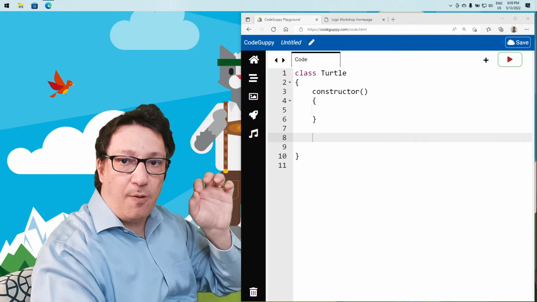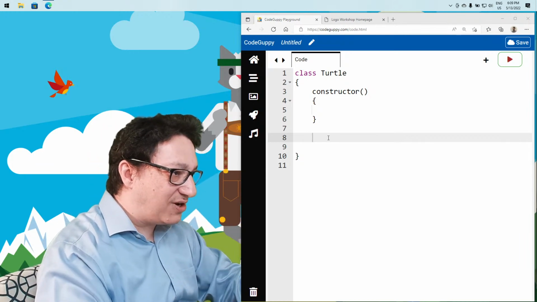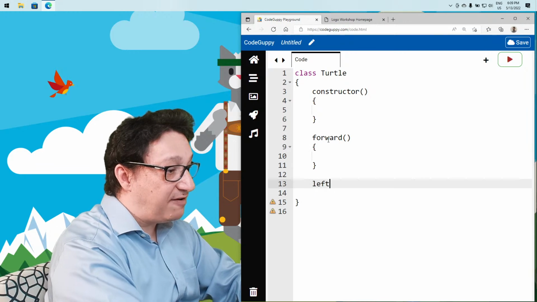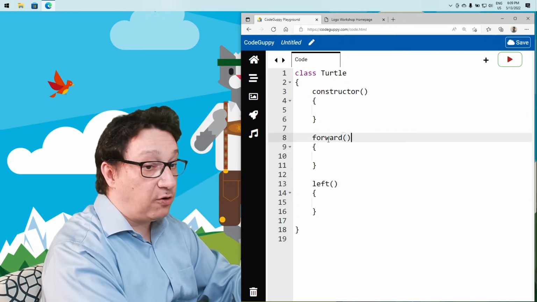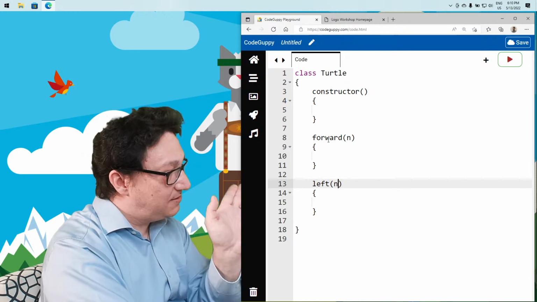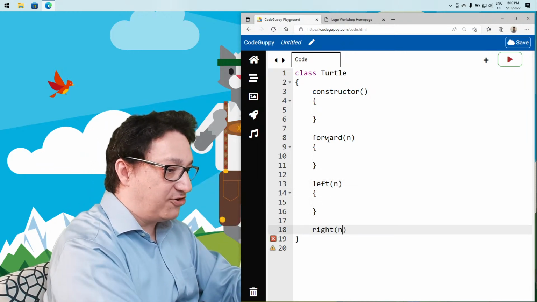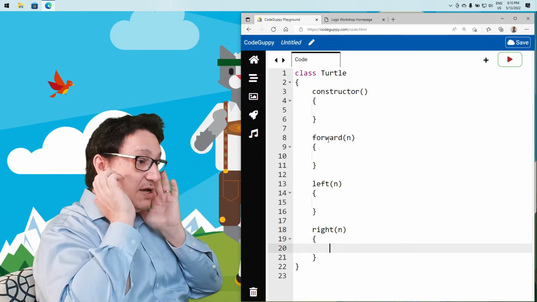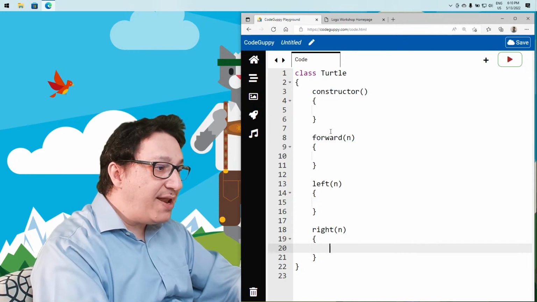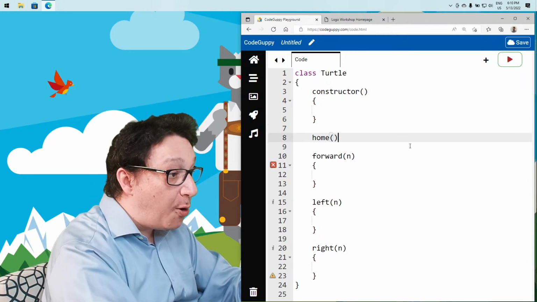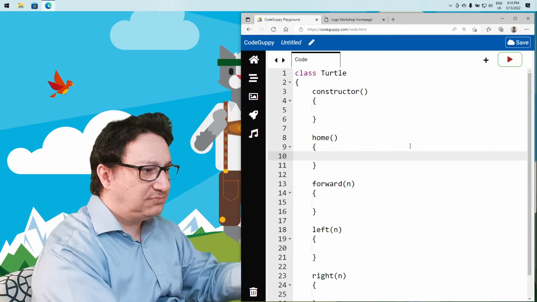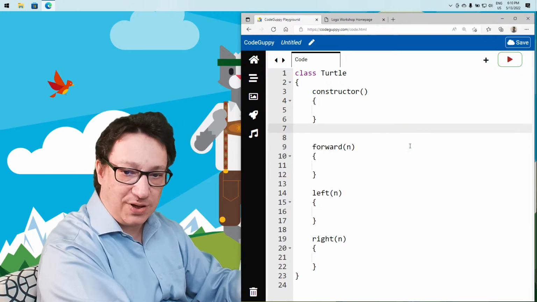And we said we need a command to go forward, go left, right, these kinds of things, right? So we need forward, we need a left command to make the turtle go left. Forward takes a number of pixels, like n. And then go left n degrees, and go right n degrees. That's another command. So I think these are pretty important commands, right? And then maybe we should also have a command called home that moves the turtle back to the center of the screen. I think it will be interesting, although yeah, let's keep it simple. Let's not have this one, right?